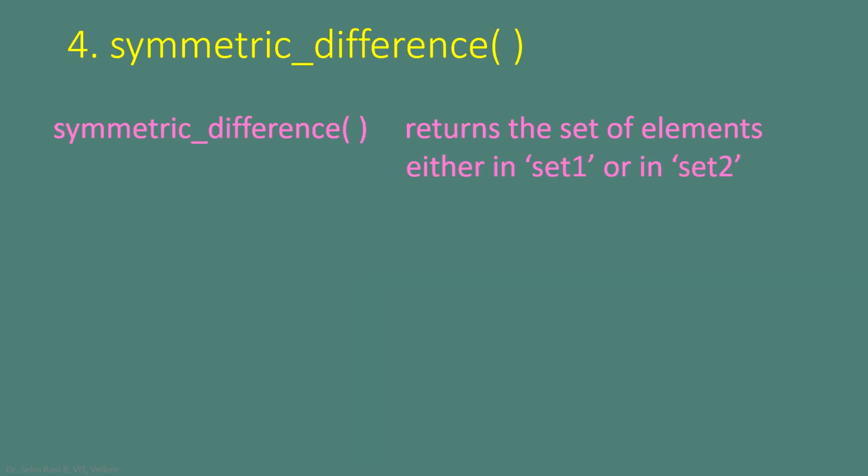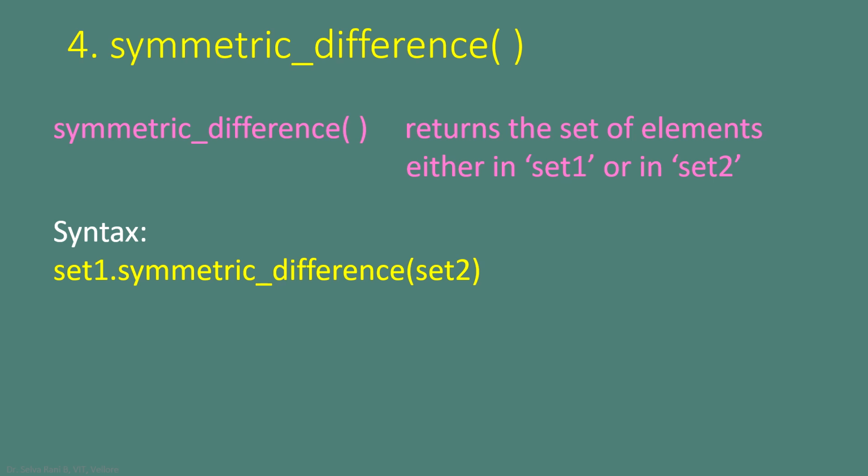The next method is symmetric difference. Symmetric difference is the method which will return the elements in either set but not in both the sets. The syntax for using the symmetric difference method is set1.symmetric_difference(set2). Since we have two words in this method, we need to use an underscore symbol in order to join both the words. Or we can use the caret symbol in order to get the symmetric difference between two sets.